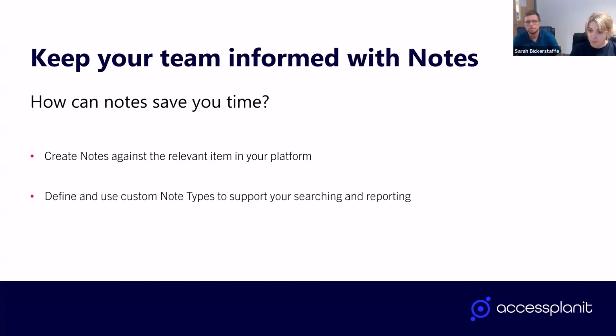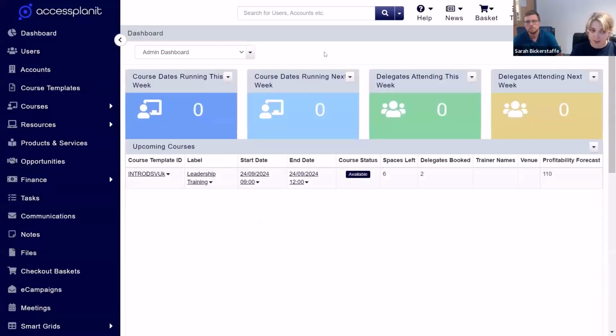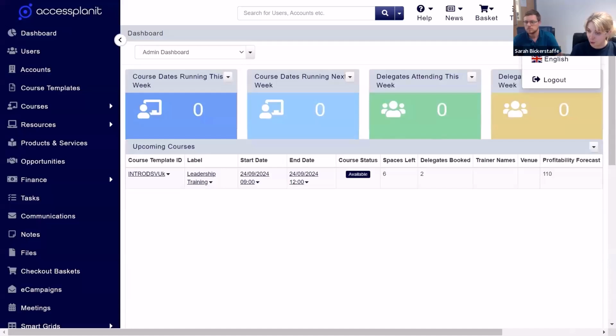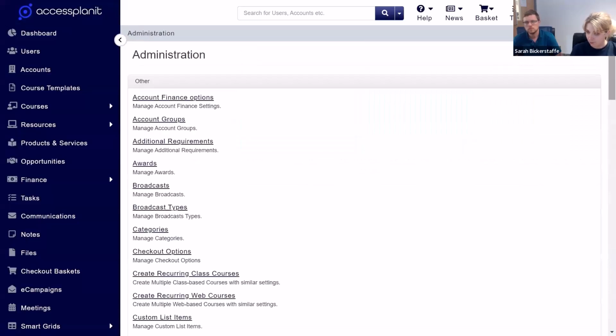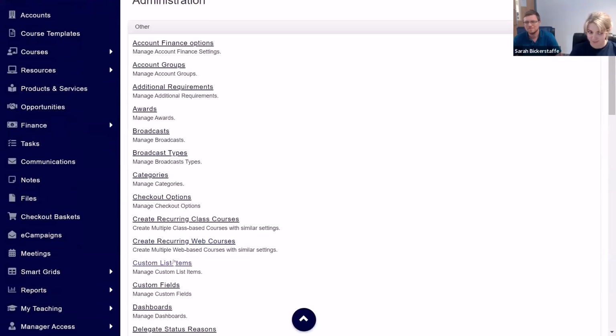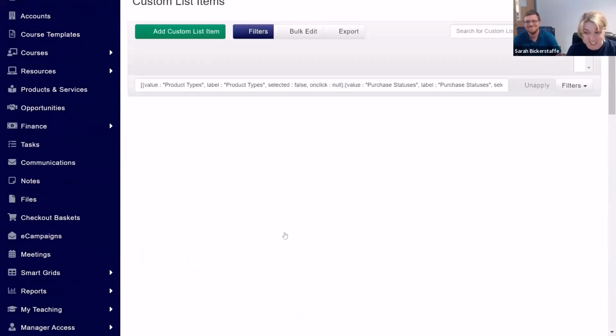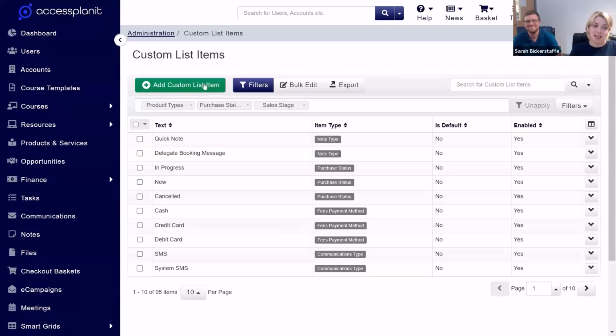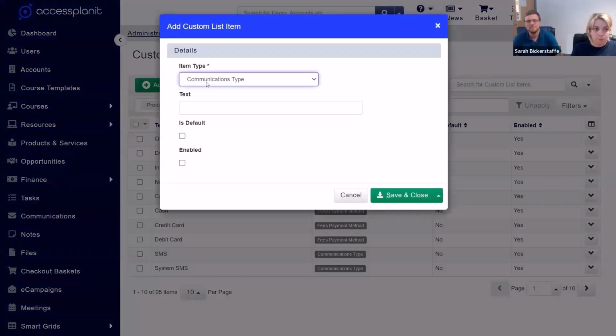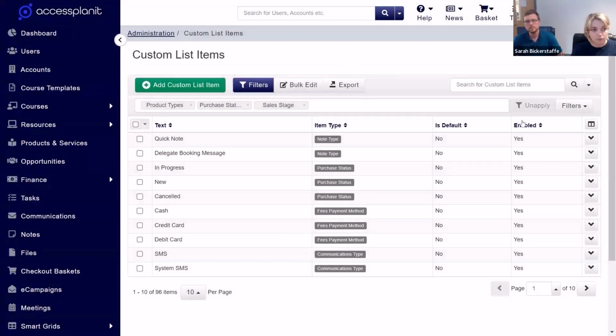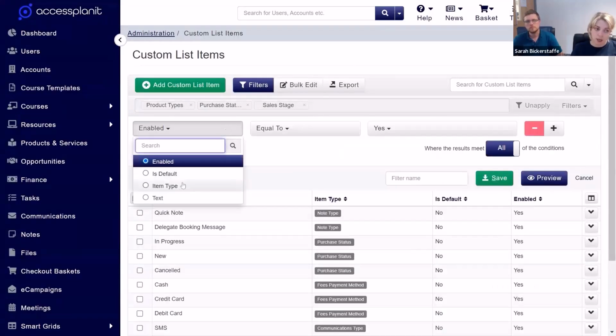It is also important to keep your trainers aware of certain notes within there. Oh, I'm skipping ahead already. Actually, like with tasks, you can create your own note types. So I'm going to create a new note type today, and that is going to be of administrative updates. Again, making sure that's enabled. And now when I go to create a new note, that will be available.